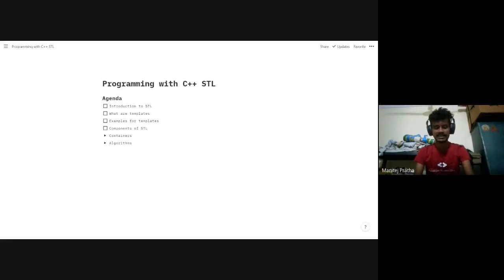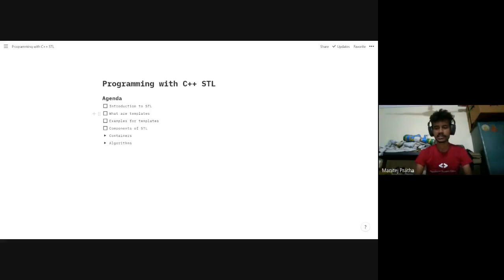Okay. So today's topic, as you might know already, we are going to discuss C++ STL. This will be the agenda of the session. First we will look at an introduction to STL, like what is STL? Before learning anything, we need to understand what the name means. The next thing we're going to discuss is templates, and then examples for templates.